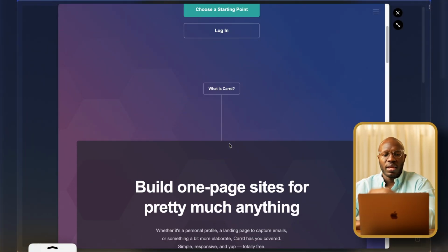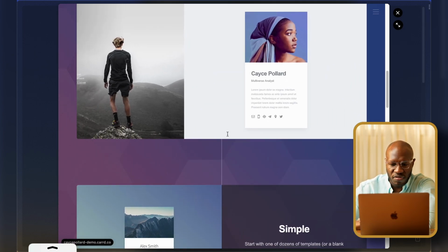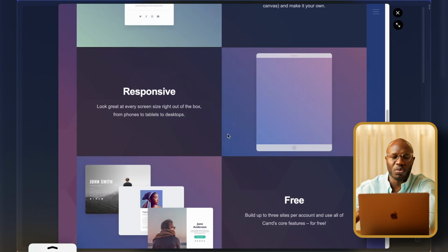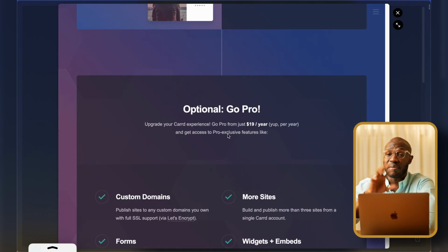CARRD.co. And Carrd, if I can go over there really quickly, so you can just take a glance at it. Carrd.com is a good site for you to create sites that look like this. Okay, just very clean, very simple. Just sort of picture plus a few words, picture plus a few words, portfolio plus a few words, things like that. In that regard, it is absolutely free.